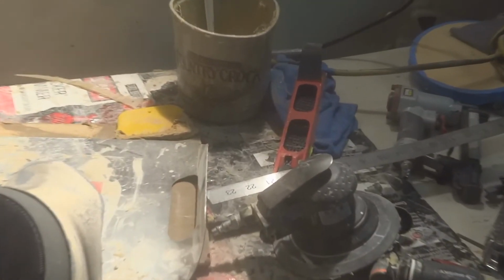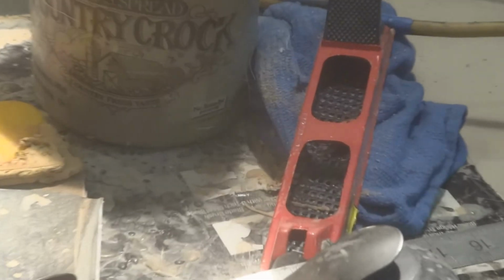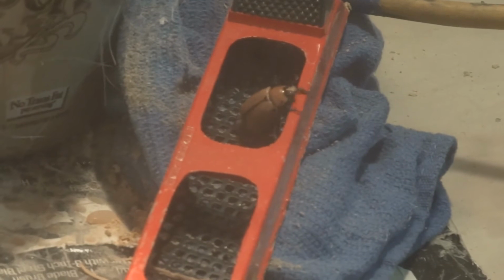This is the only reason I don't like working with the garage door open, because these big ass bugs be flying in here, and then I see these nasty ass bugs and it starts making me feel like I'm itching and stuff. Look at this shit. That big motherfucker. You just gonna be all up on my tools, bruh? Oh shit. See?